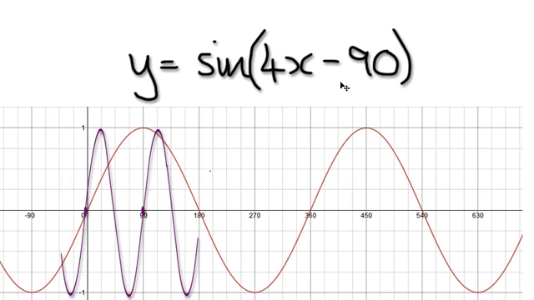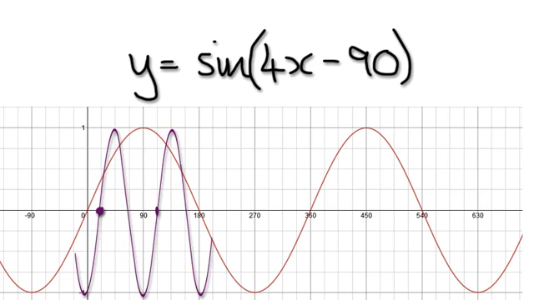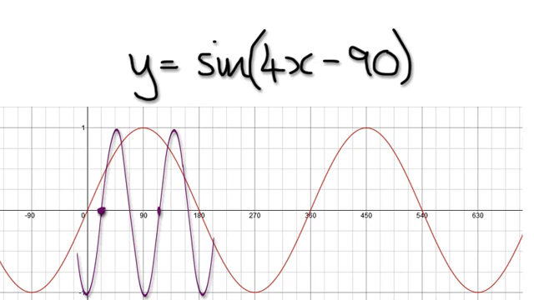So there, squeezing it by a factor of 4, and then we're going to shift it across by, remember, 22.5. So 90 is here. That means it's going to be around here. If I shift it across 22.5, this is the origin here, I'm going to shift it to around here. So the origin is here, and then I'm going to shift it to around here. Your graph should look something like this. This would be your answer.